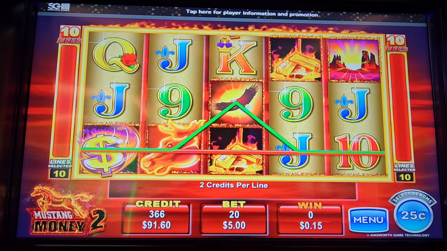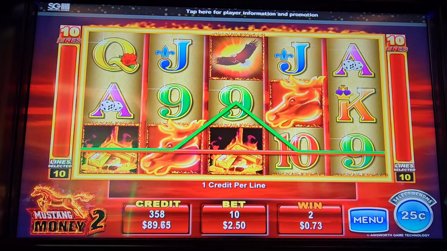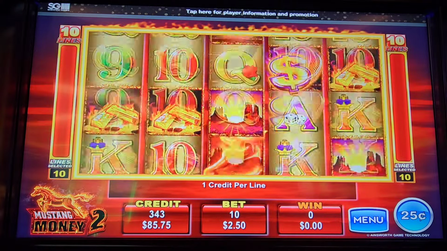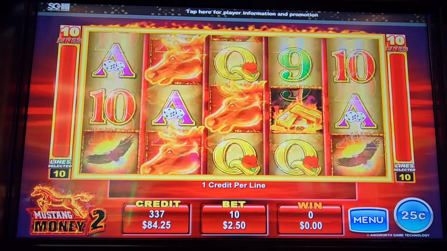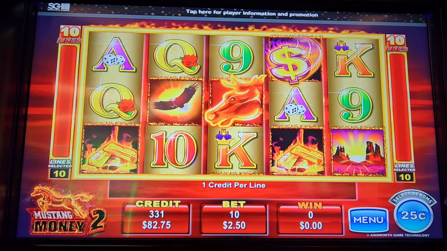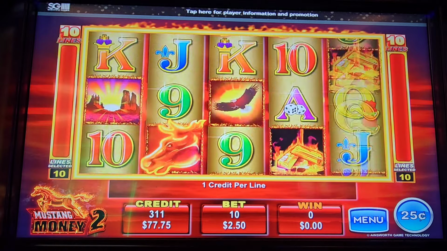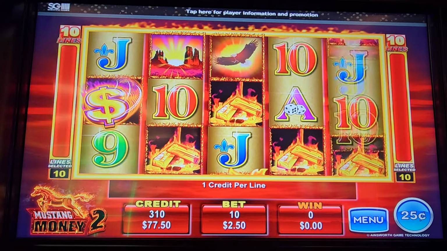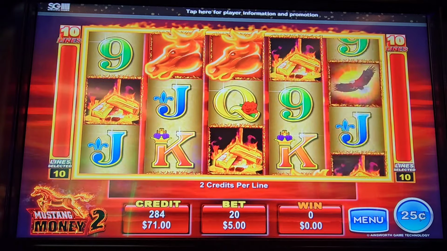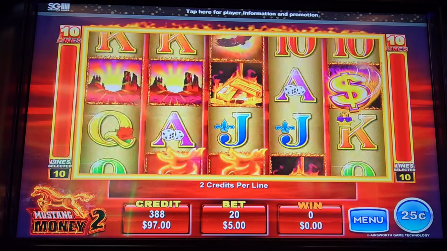Back to $5. $2.50. Come on, where's this bonus? These machines are pretty volatile. It'll hit. Sometimes they can hit huge and sometimes they're so tough. $5. Oh man, I thought we were gonna get it there. $31.